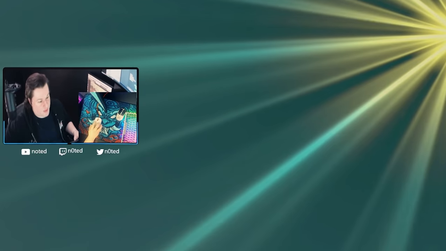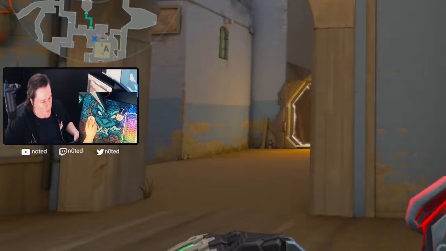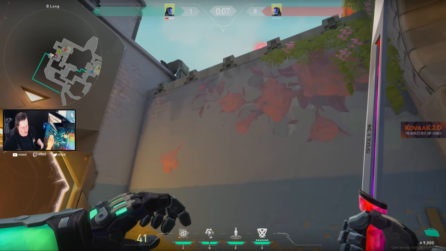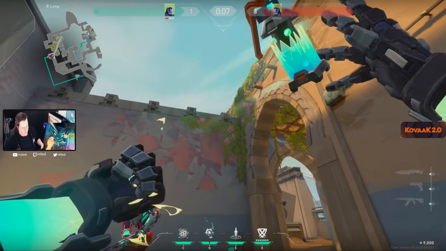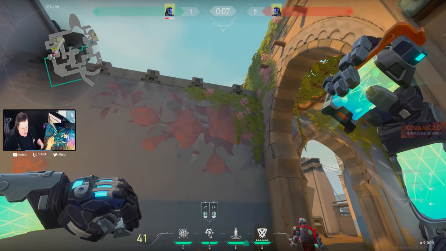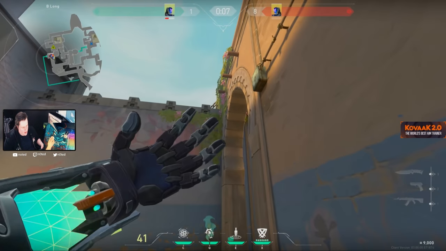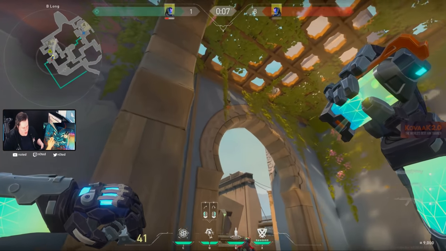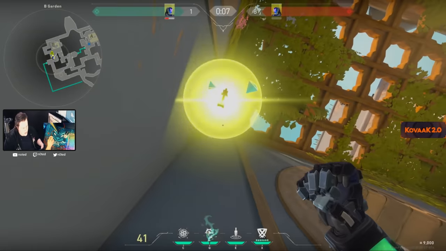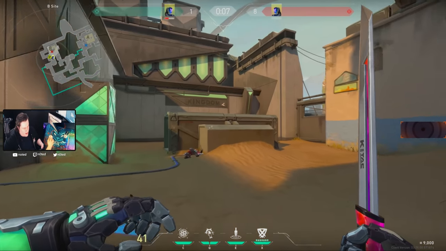Yeah, that's perfect. That's perfect. Yeah, yo, this one is the best flash ever. Wow. He's so good. He's so good. Flash. Flashbang. Wow. Flash. That's crazy. Yeah, so KAYO is pretty mad, man, honestly.